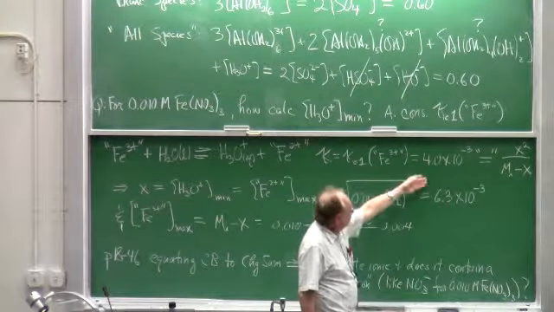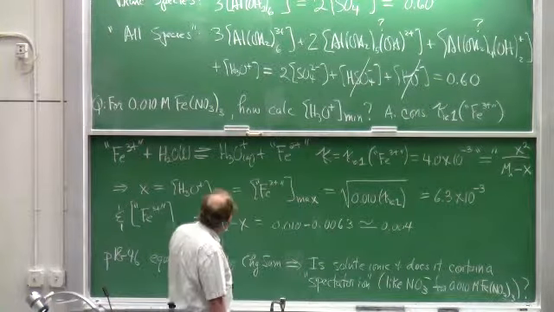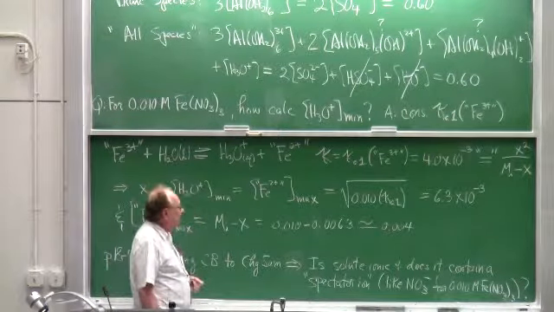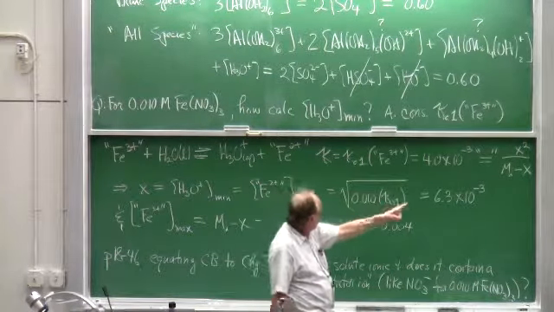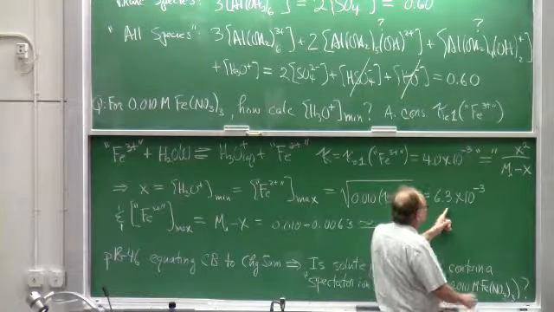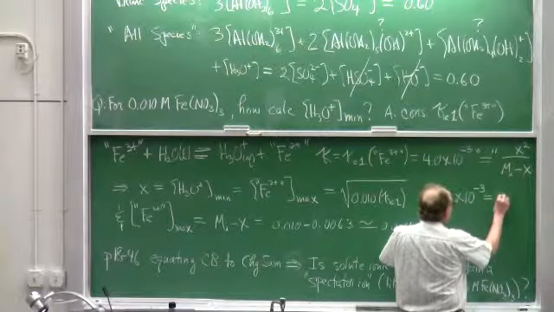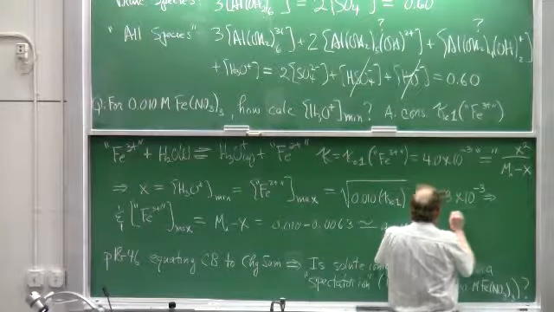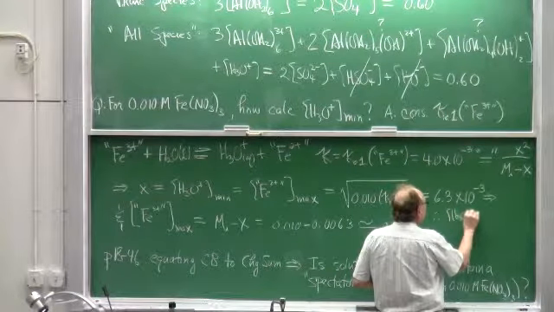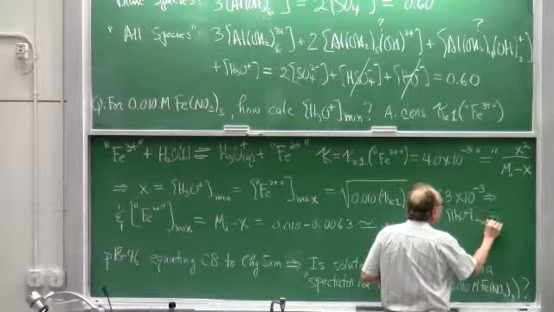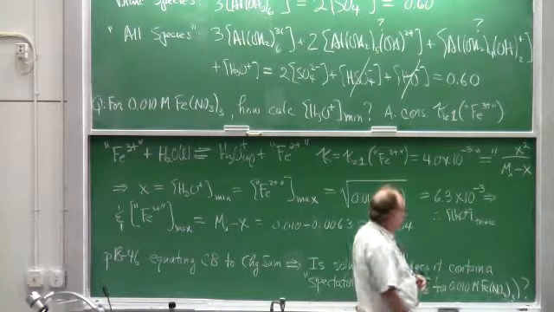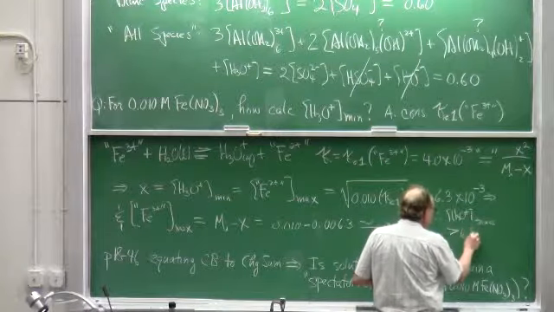Well, there's Ka1. M sub I is 0.010. So hydronium ion concentration min, by application of this, will be this, which is this. So I know the hydronium ion concentration for this system. I'll write thus: H3O plus true. The actual hydronium ion concentration for the system is greater than 6.3 times 10 to the minus 3.